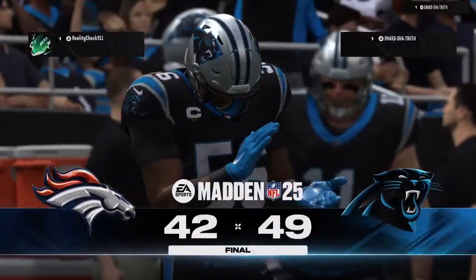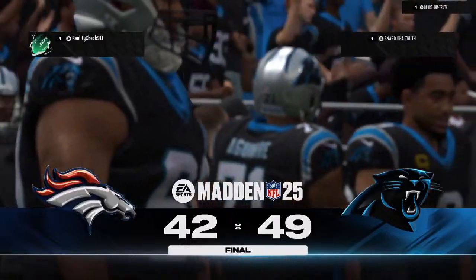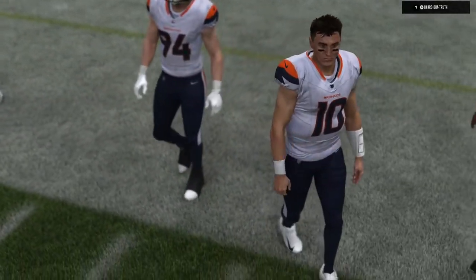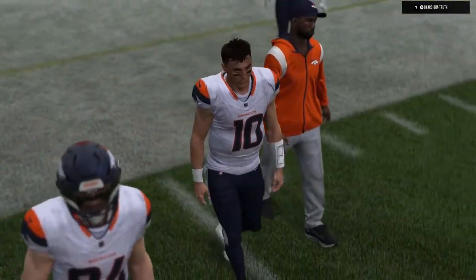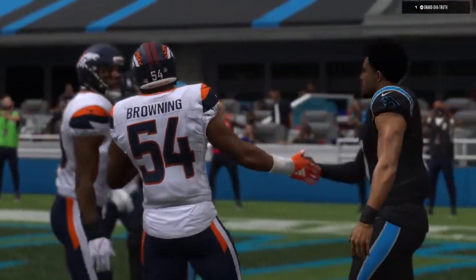So the Panthers guard the vault and get the win at home. And they get one more victory in a division champion season. That, of course, not the championship they're focused on, right, Brock? And the road to the Super Bowl will begin at home next week in the wild card round.